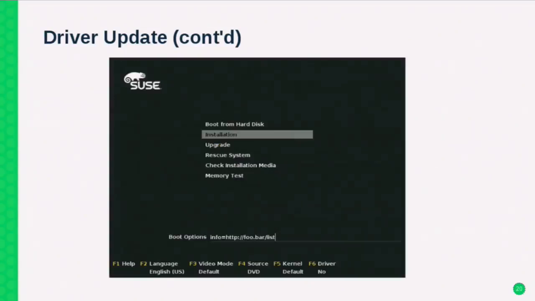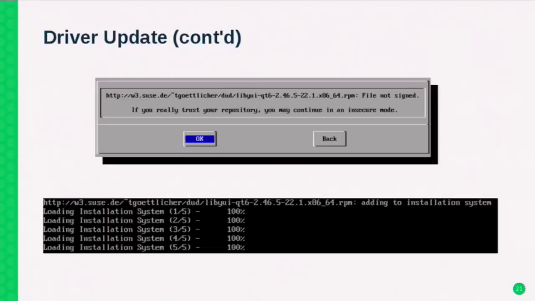It's insecure, so I would not recommend to do that, but if you want to do that, it's up to you, so it will not ask you back, but just accept unsigned packages. That would probably mean for all the packages, right? Yeah. So if someone changes your package on the web server, something's going to happen. But that's why this option is called insecure. Does that answer your question? Yes. Okay.